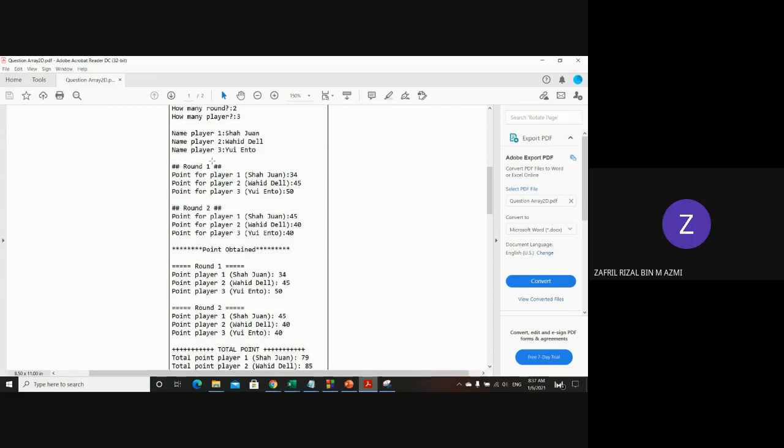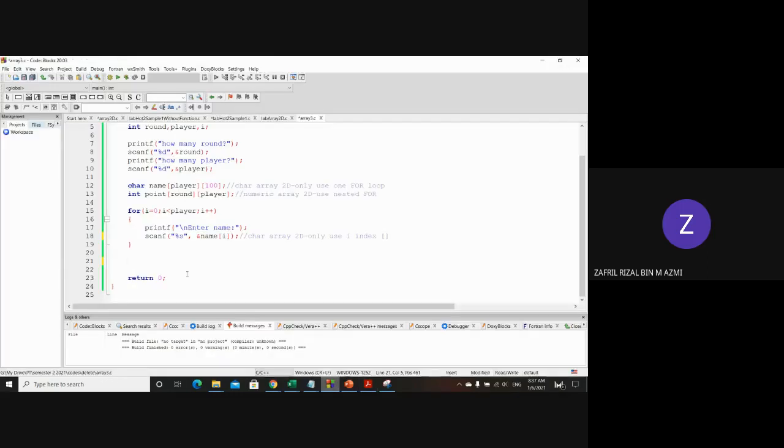Okay. So 2D array, how do you get input from 2D array, class? Nested for. Okay, so the first for is for the row.